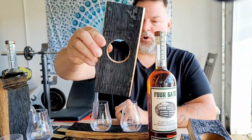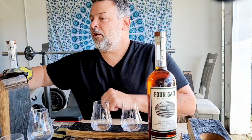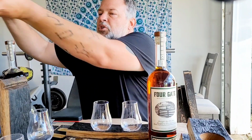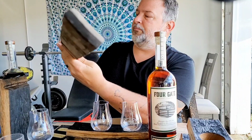And then you have lighter, like this is a lighter char on this piece that I did. And one of these that I was just holding, some of these are very lightly, much lighter charred. I don't know if you can see on this one. This one's pretty light. It's not too bad. That's probably a 3. So a number 2 is relatively light char. And they're alternating between that medium toast and that number 2 char to give a specific flavor profile to the whiskey.